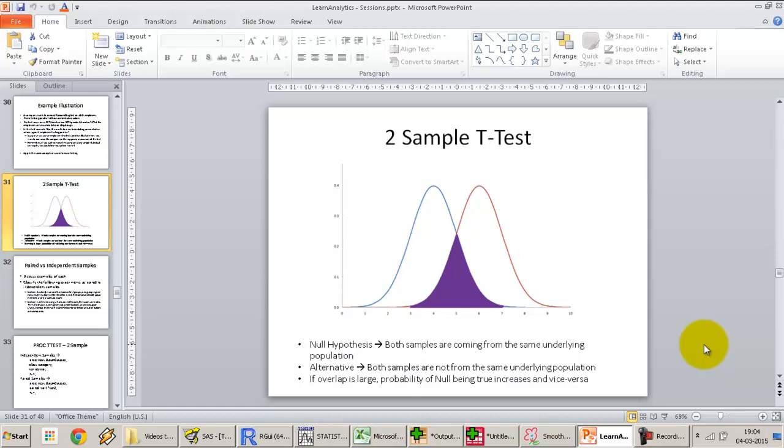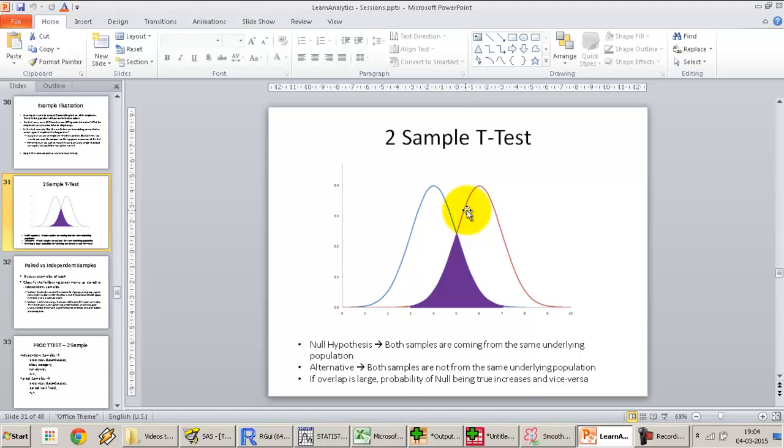The first test that I'm going to take is a two sample t-test. What the two sample t-test essentially is going to check is whether these two samples that we are testing are coming from the same population or not. And why would we want to do this test? I will cover this in the second part of the video.